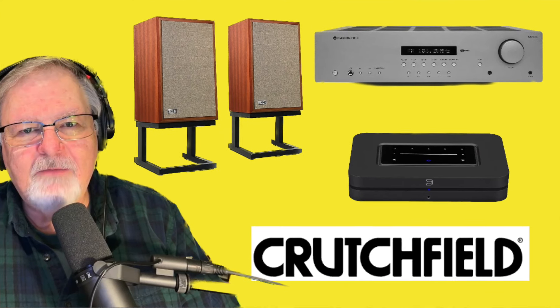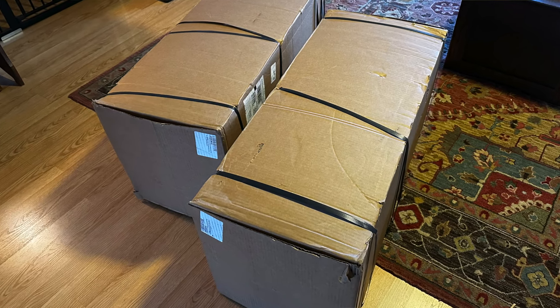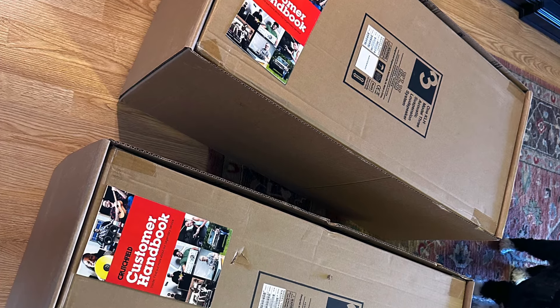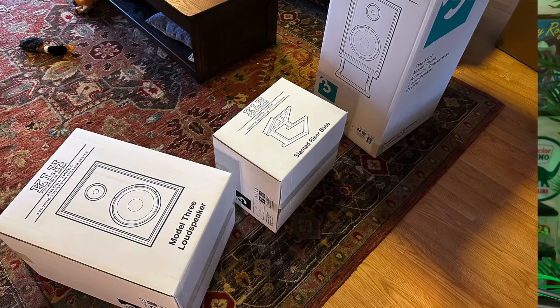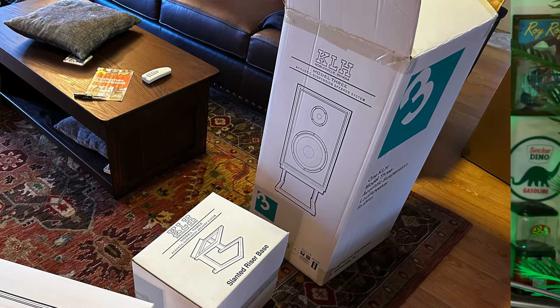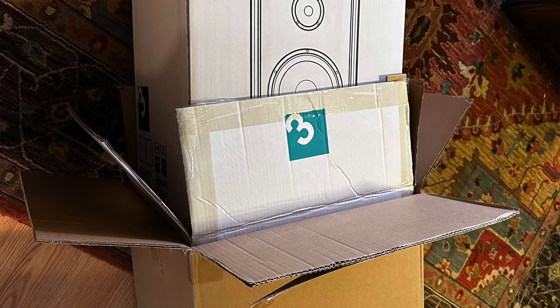All my stereo gear showed up. This is Steve again from the All Wheels Down channel. We're going to check out the things I ordered from Crutchfield — UPS brought everything. The speakers came in much bigger boxes than I thought; for a minute I thought maybe they sent me the Model Fives by mistake. But the KLH Model Threes were in the packages as advertised, and they triple-box these things — there's an outer box and then the actual company box is double-boxed, so it's like three levels of protection.